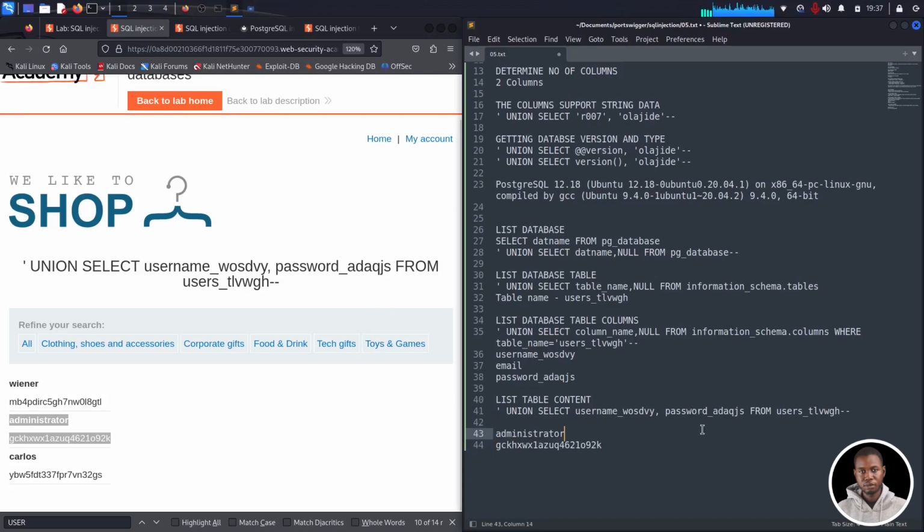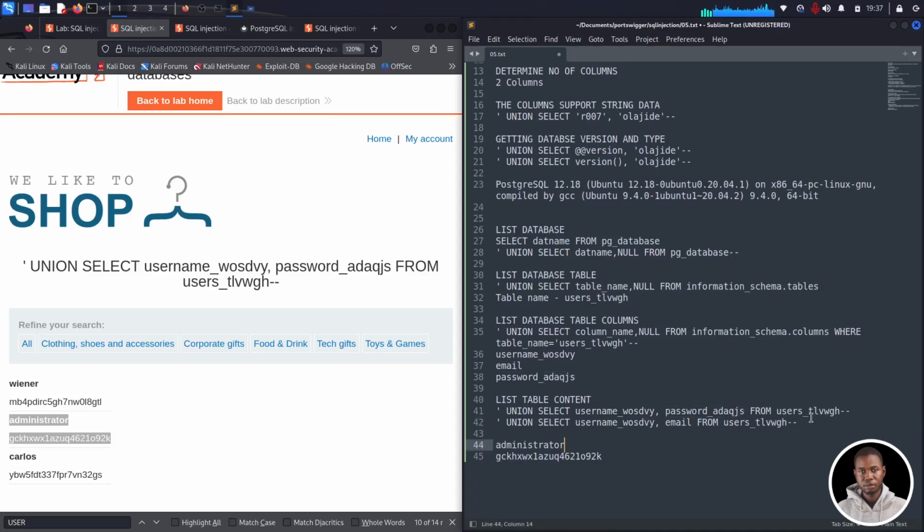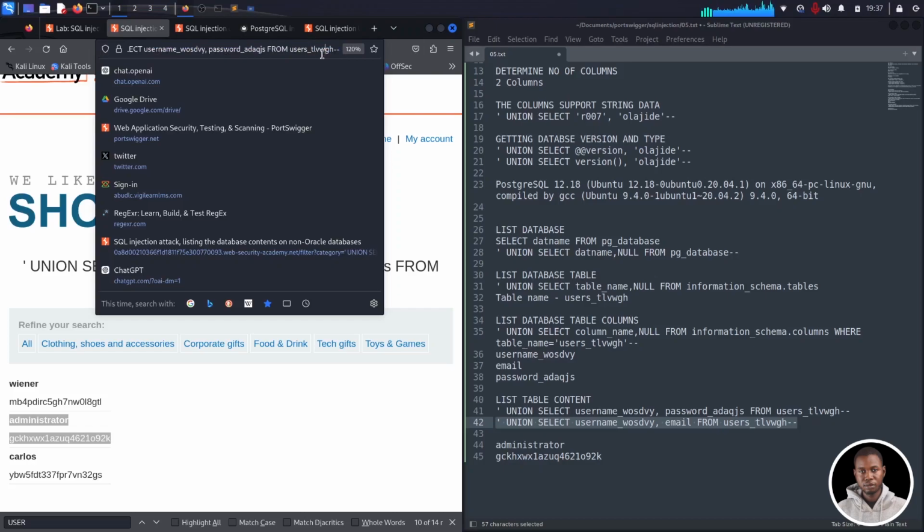Okay, so in case let's say we want to actually see their email address, you could actually modify this, and let's just repeat this. So instead of actually viewing username and password, we could replace the password column with the email address. All right, great. So let's grab this and let's try to insert that here.